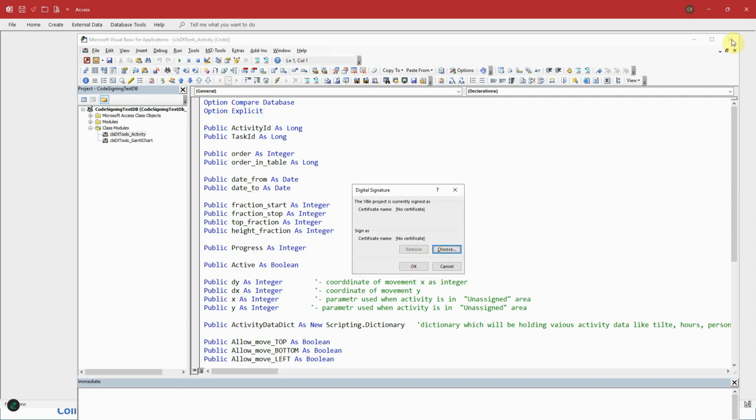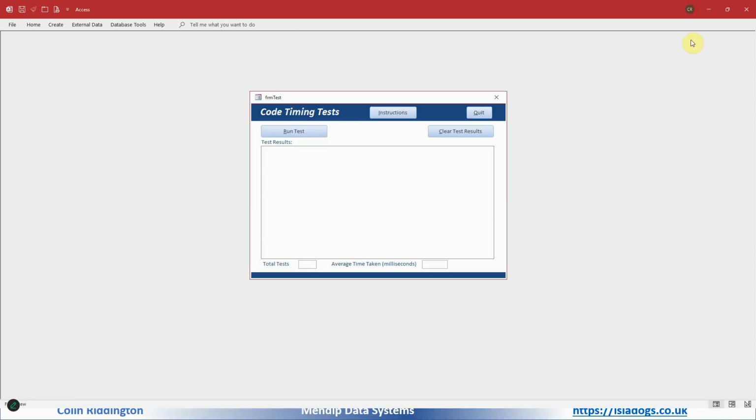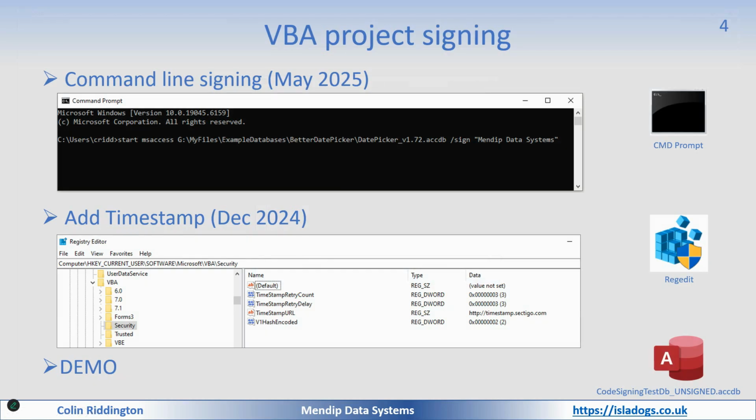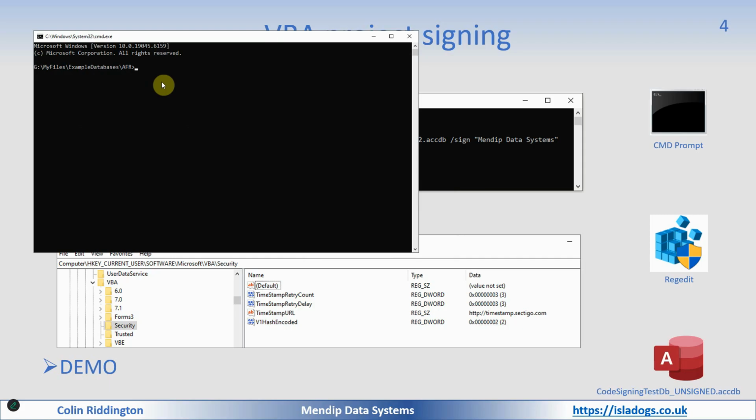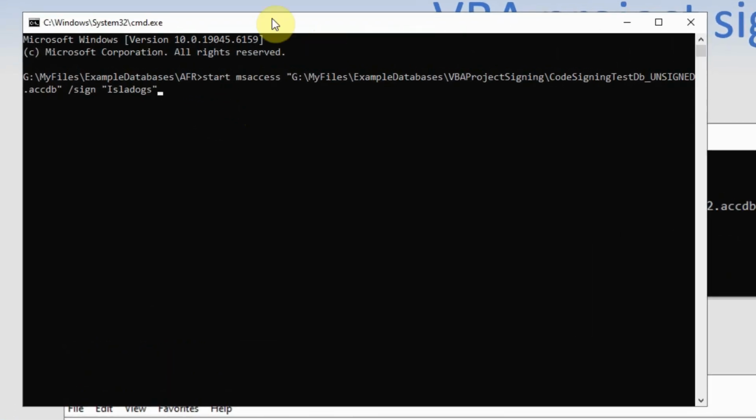Obviously, you can do this for any file that you've got the path for. I find it a pain in the neck, if I'm honest, to keep putting in the entire Access executable file path. So I think I've closed the command window. I'm going to open it again. A slightly quicker way is to put start MS Access and then the file path of the thing to sign.